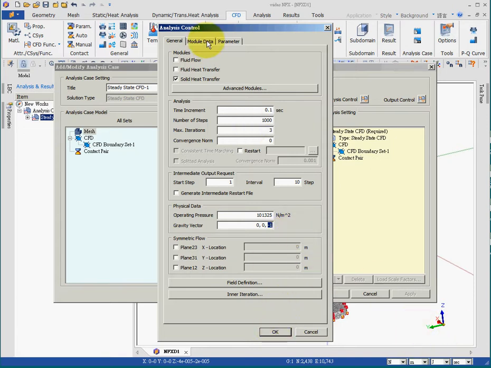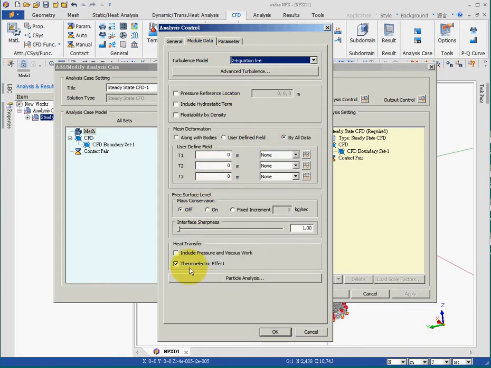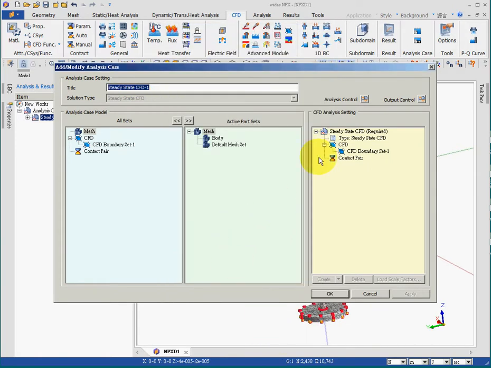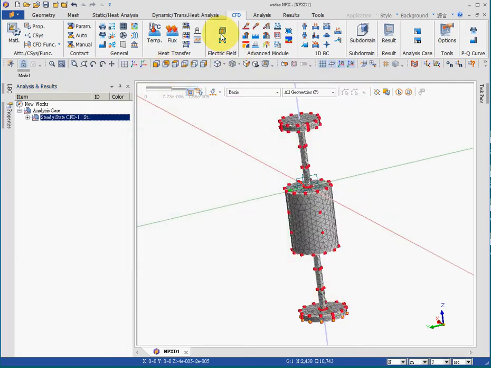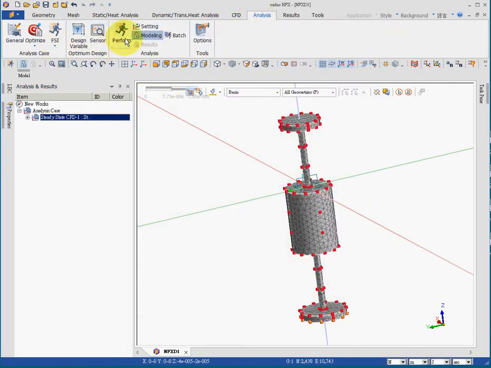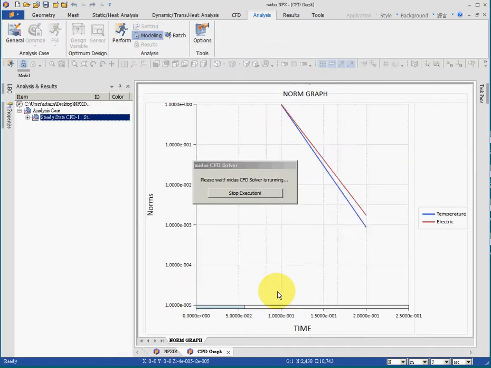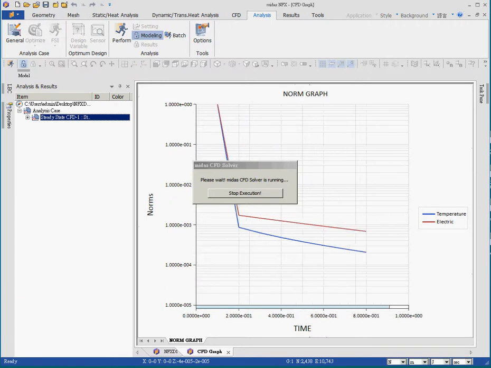And then I check the thermoelectric effect. So we have finished with the analysis control setting. So I can go ahead and calculate. And it takes a little bit of time for calculation, so I'll stop recording.